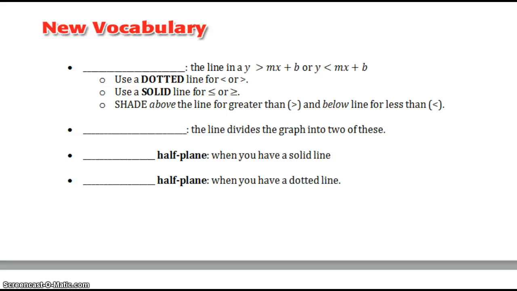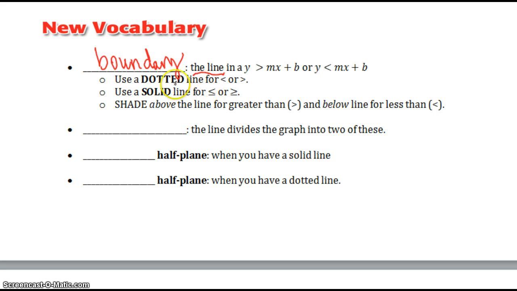Let's start off with our new vocabulary. First, we need to talk about a boundary. We're going to have a boundary in these problems. A boundary is the line in a y is greater than mx plus b or y is less than mx plus b form. In other words, we're going to be graphing a line, except instead of it being an equal sign, it's going to be an inequality sign. So when you graph the line, that's your boundary.